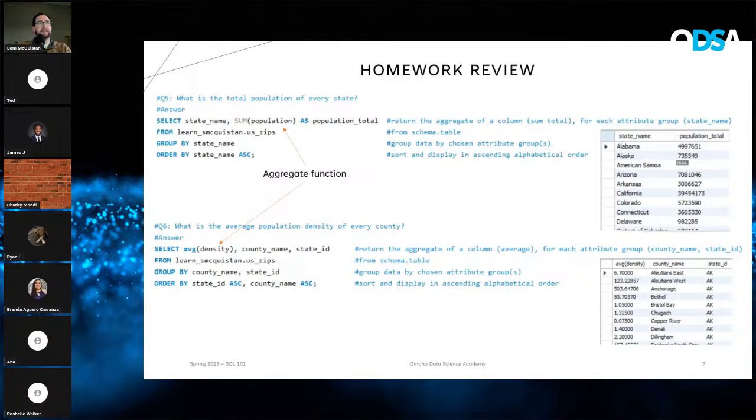So in this case, since we have county name and state ID as our two groups that we want to split out this average function, we want to add those into our group by line. And then the order by, again, is optional, but it helps you find the data that you might want to look for, no matter what its location is or how it's returned in the data set that you query.